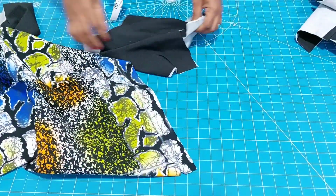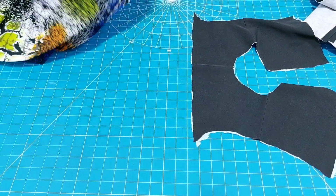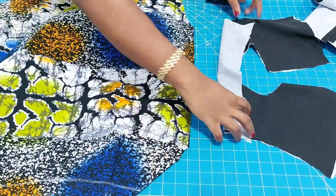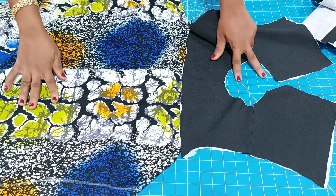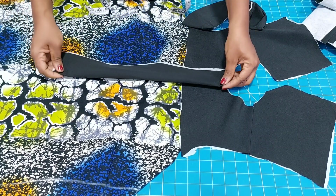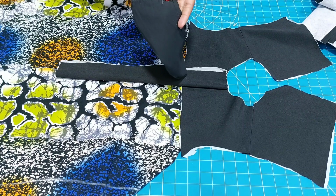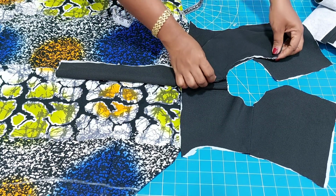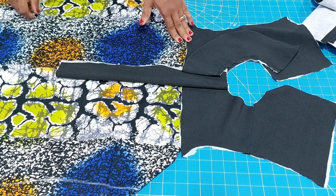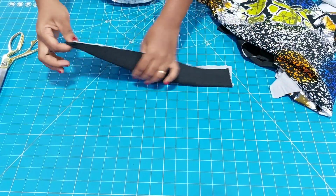Okay, so these are the sewing steps I will take. Beautiful. So right here I am placing the fabric the way it should be. Okay, watch again. You see how I placed it. So I'll be joining this together, then I will put my placket. As you can see, these are the steps I will take. Then I'll be putting my Peter Pan collar. Do you understand? I really hope you understand. It's very easy. Just be watchful to understand what I am doing.